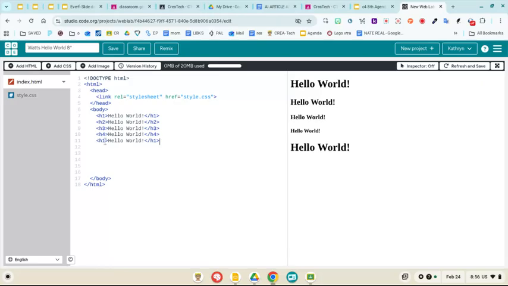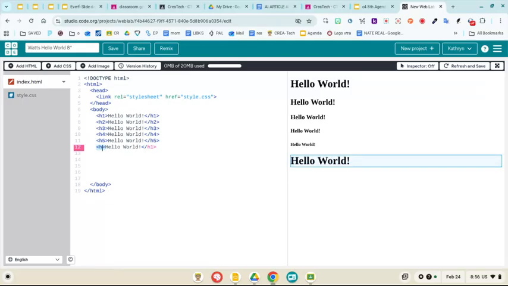H5 is a 5th level heading. As you can see, again, font is getting smaller and smaller as you go. And the last one we're going to do of the H's is an H6. Okay, it's a 6th level heading. When you see what an H6 looks like, you can see how small they really get. Nobody's going to probably use an H4 or H5. They're just too small. At the point where you would type an H5 or an H6, you would be better off typing this other tag called a P tag.